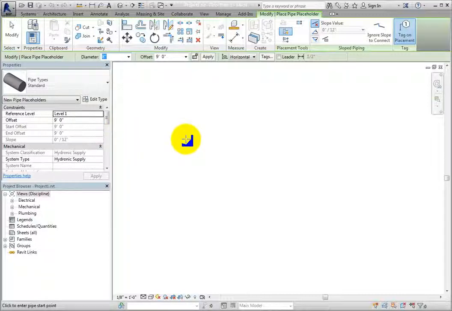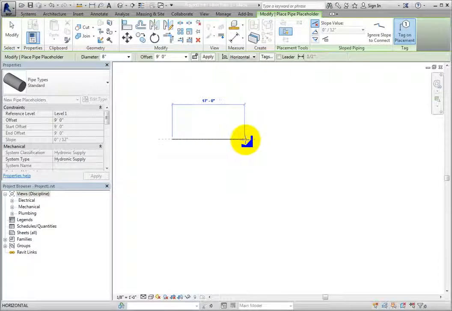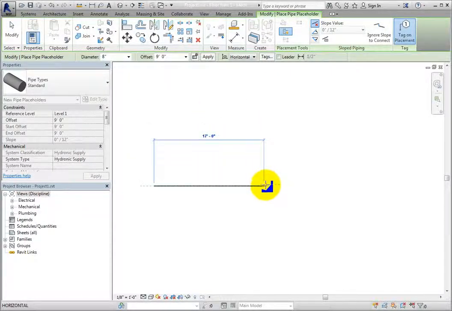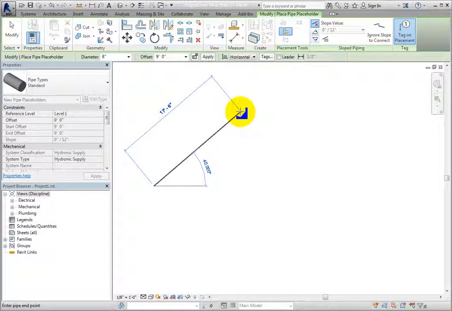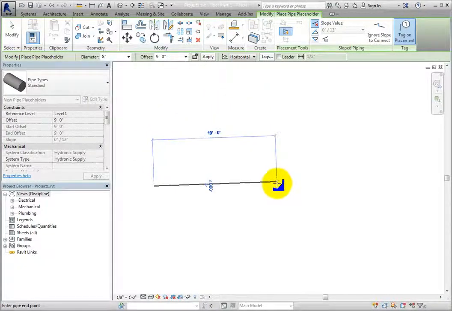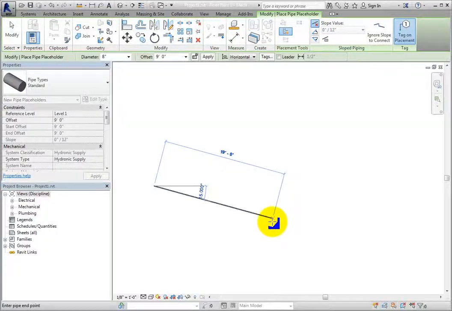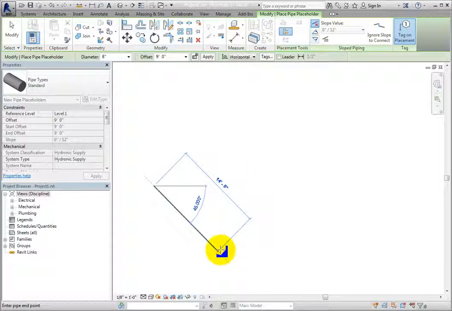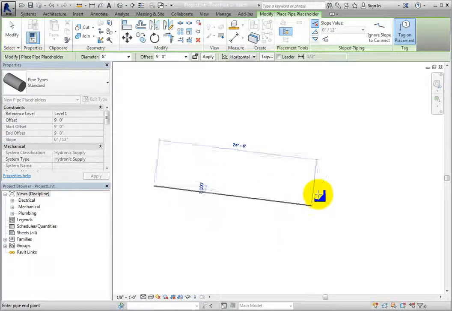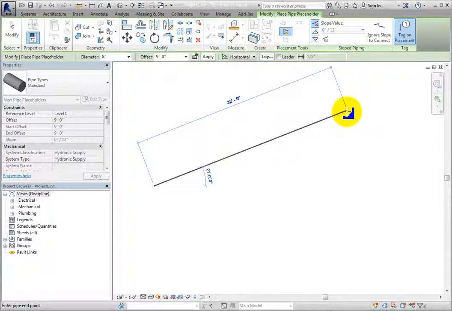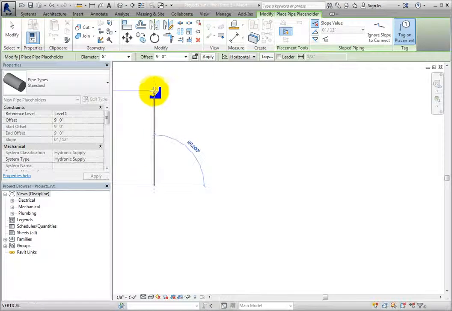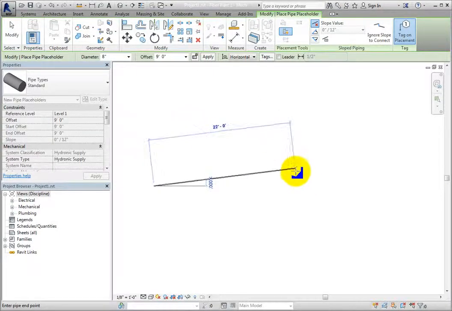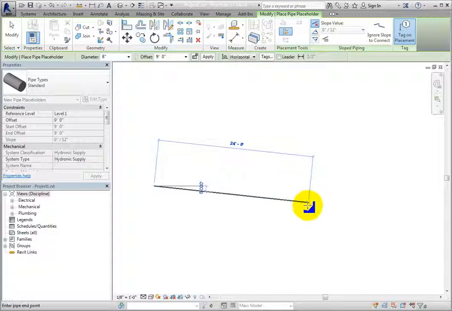Moving into the drawing area, I can see that Revit is prompting me to select the pipe start point. When I click, I can see a preview of the pipe placeholder as well as listening dimensions. The preview looks just like a line. Revit shows the length of the placeholder as well as the angle. I can move my cursor in any direction, just like when creating a pipe segment. When the placeholder is aligned vertically or horizontally, Revit displays a tooltip to inform me.